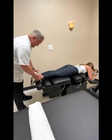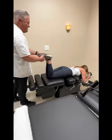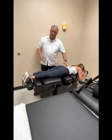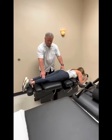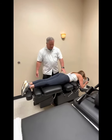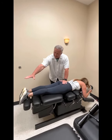So when we check Kim out, she has a Derifield positive here on the right, which means that her leg is short. It shifts over when we come up into the lower back, indicating an SI joint problem. She has been having right leg pain, even though she does have a disc on the left side that's causing her problem. So first thing I want to do is let's have you keep your leg stiff. This one. All right. Now let's drop it. Let's do the other one.